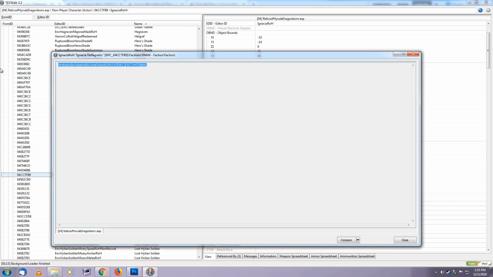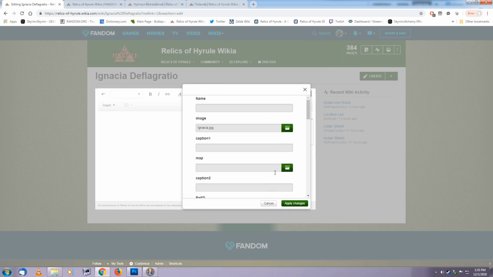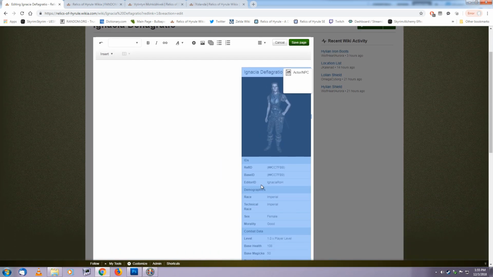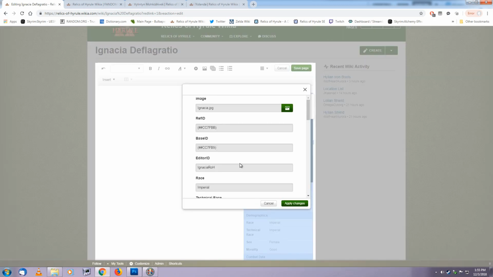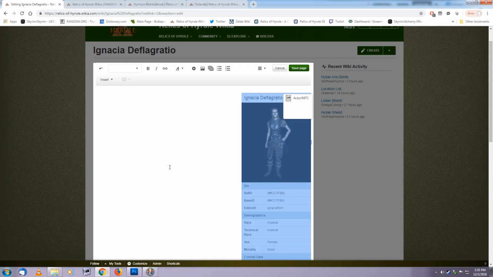Oh, I'm just going to copy that. Okay. There we go. That is her info box all filled out. Everything's good. I did not put in an image caption for her or a map. Her map goes to Falkreath. That is optional. If we needed to add that, we could. But she's not in any special place. She's just in Falkreath, Dead Man's Drink.